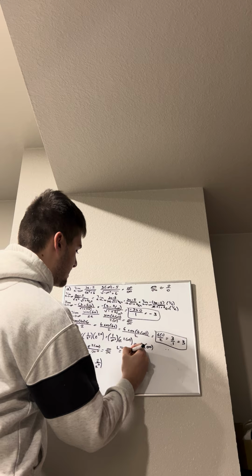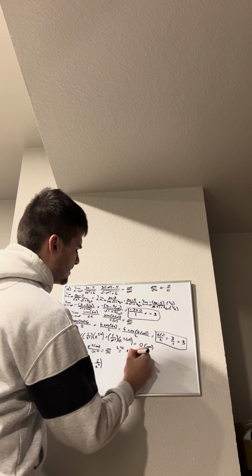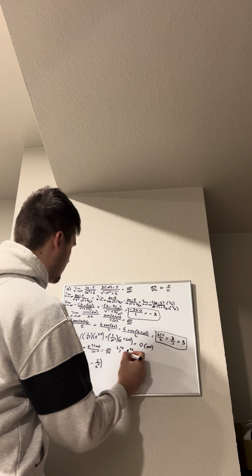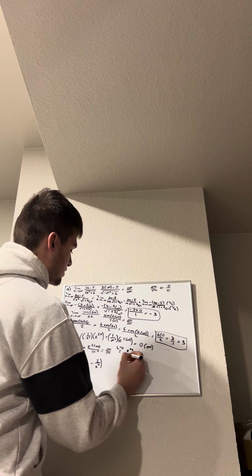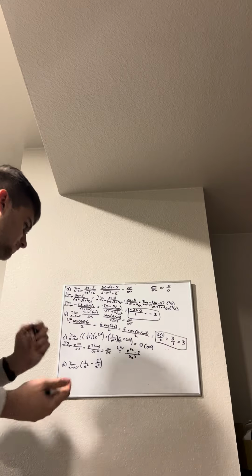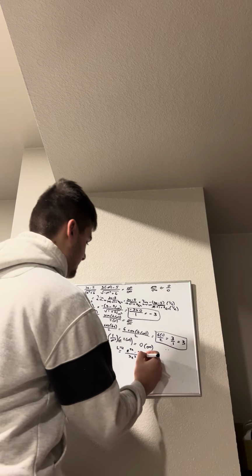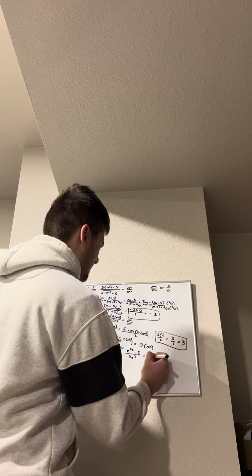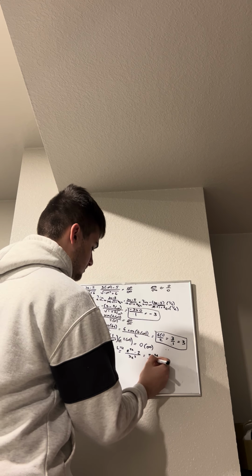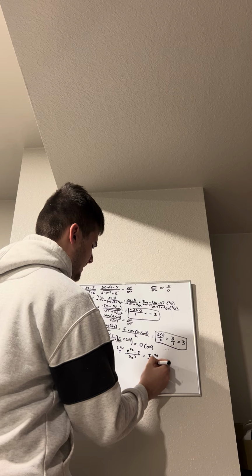So in this case, it would be e to the 2x times 2, because 2 is the derivative of the inside, over x cubed, which is just 3x squared. So in this case, you can just simplify it down even further. So you have e to the 2 times e to the 2x over 3x squared.